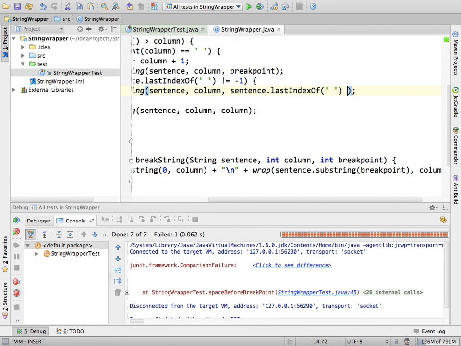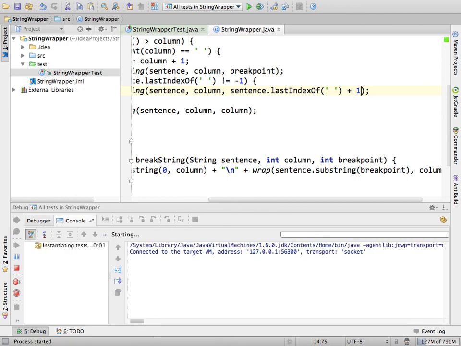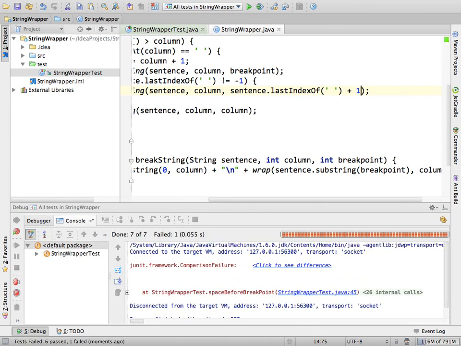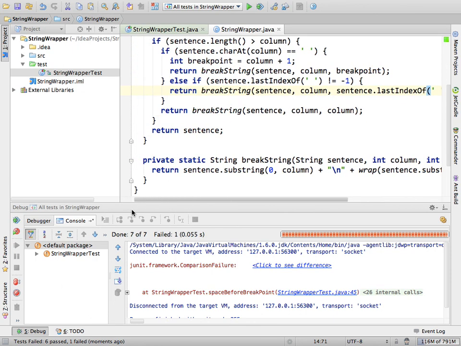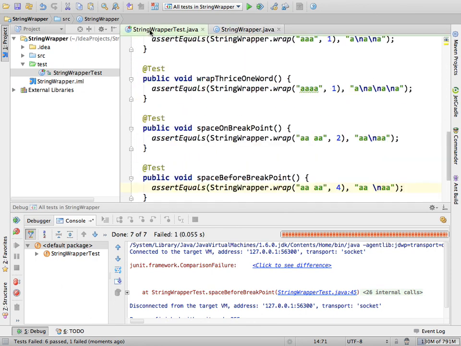Try. False. What's the conflict? There's no space at the breakpoint. Or maybe column plus one.